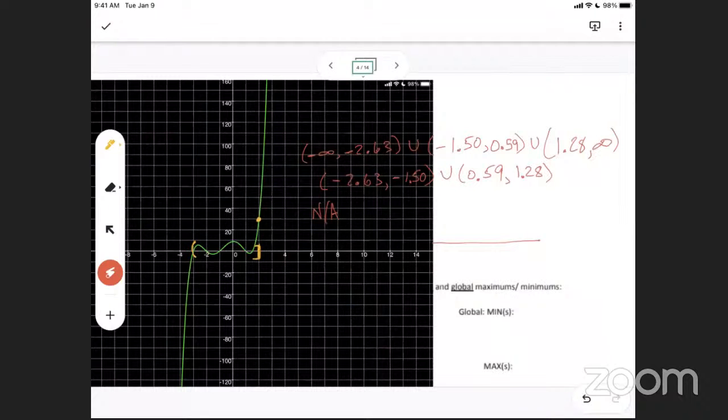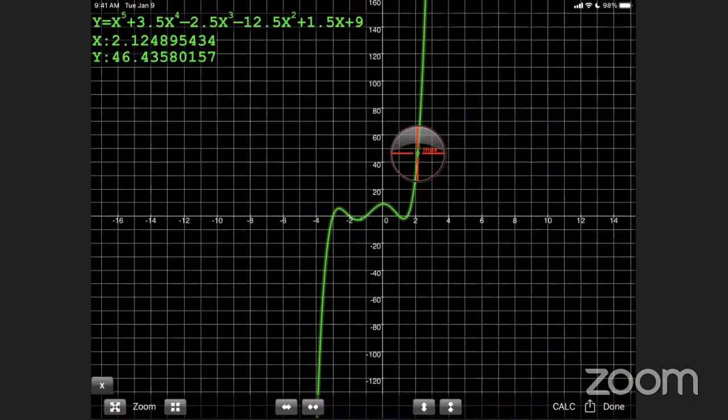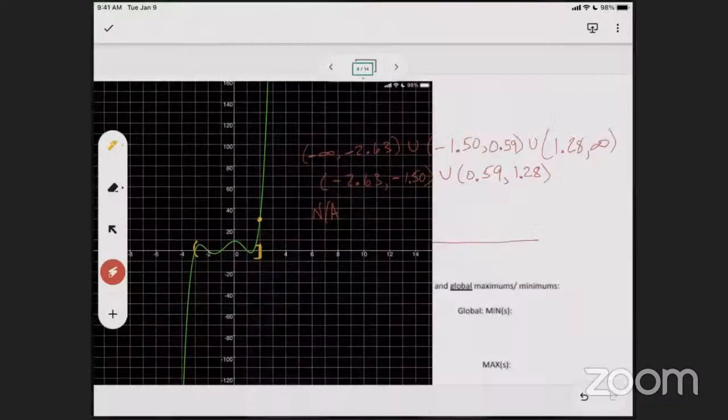So what I have to figure out is which one of these 2 minimums was smaller on that interval. It would definitely be smaller than 0, because that value is 0. So one of these 2 is going to be a global minimum unless they're equal. Let's find out which. If I tap there, that min is -2.81. If I tap there, that's -1.98. So this is the global right there. -2.81 would be your global.